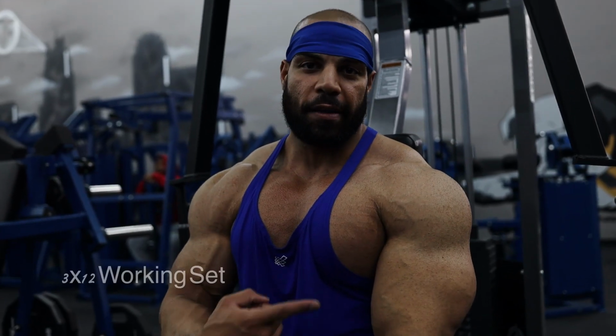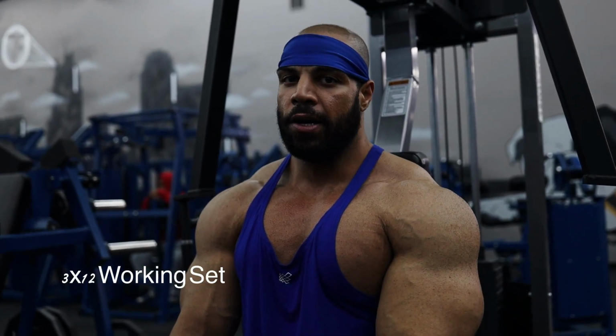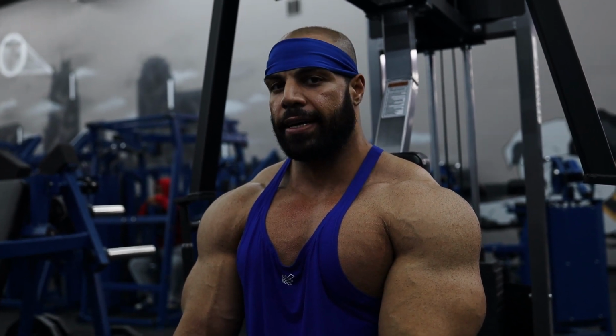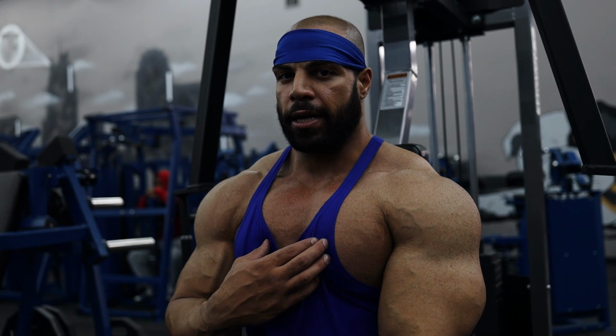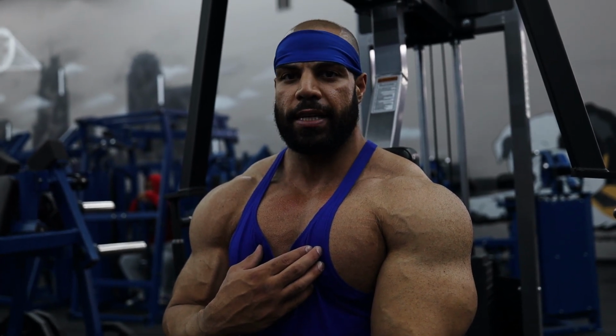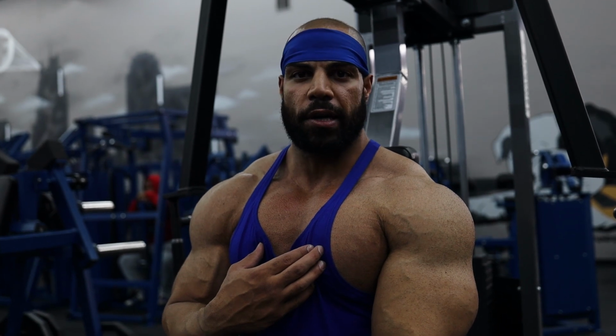So we're on to the fourth and final movement of our chest workout. We're on the Arsenal pec deck fly. Similar theme as to the third movement we just did. We're trying to drive a lot of blood. You're gonna really see me try to get a really, really deep quality contraction on each and every one of these reps before we move it on to shoulders. So here we go.